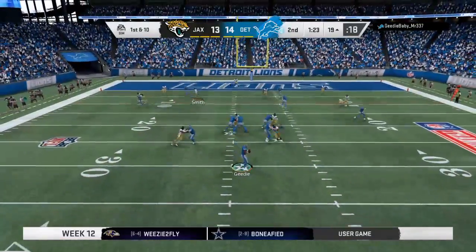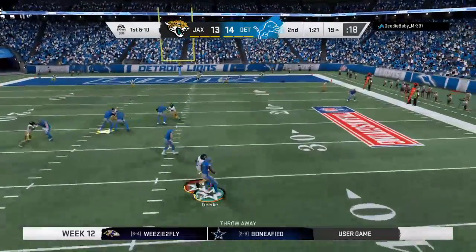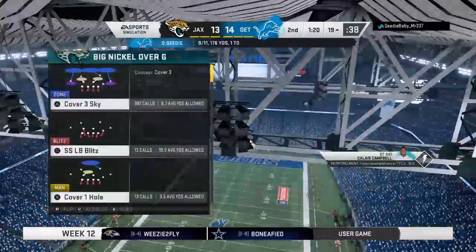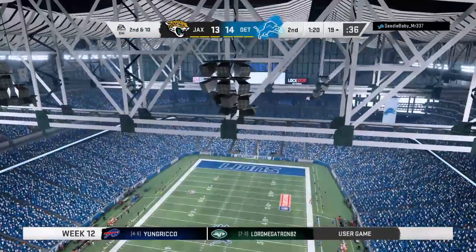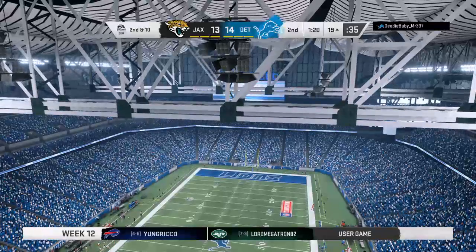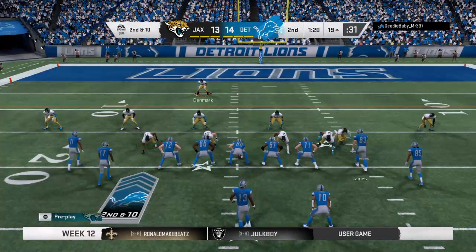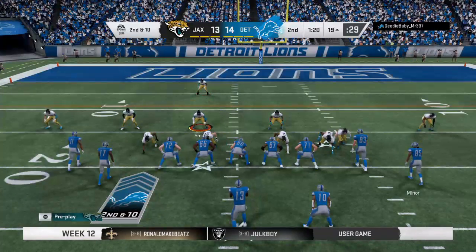From the red zone now, they'll look to throw. Flush to his right. Pass incomplete. Yeah, that one sailed on him. You've got to make sure you give your receiver a chance to come down inbounds because they are very gifted. They'll make the circus catches, but they make them out of bounds. That does you no good.